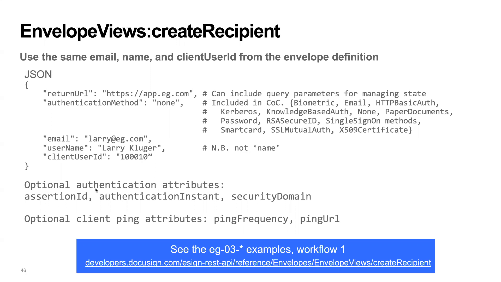In addition, there are optional authentication attributes you can also provide: the assertion ID attributes, the authentication instant — when were they authenticated — and the security domain. You can also tell the DocuSign signing ceremony to ping a URL while the person is still signing, which can be very useful with some web frameworks to maintain the fact that the user is still using your application, even though it's indirectly being used via the signing ceremony.